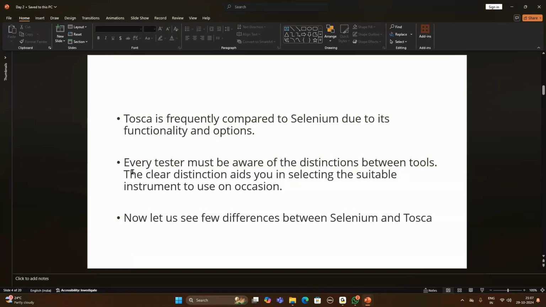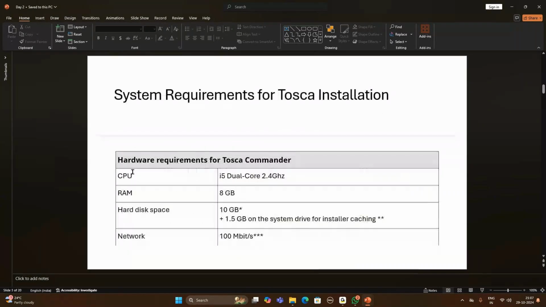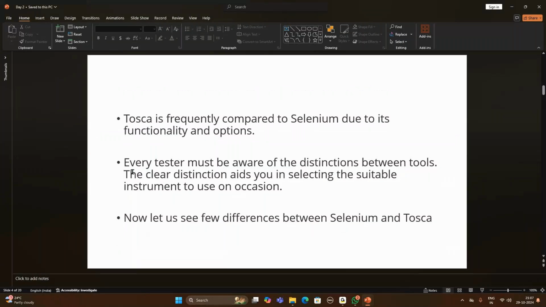Whenever you apply or start with any tool, they will ask you, do you have any knowledge of Selenium? Nowadays they are asking if you know about Tosca. Even if you have experience in Selenium, they are eager to know whether you have knowledge about Tosca.